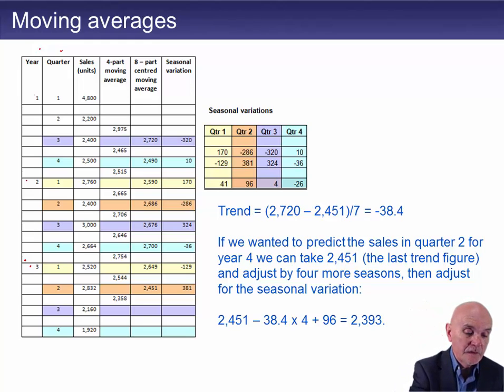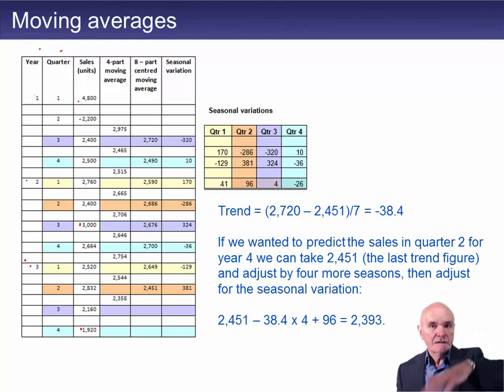And you can see the sales go wild. We've got very high, 4,800 there. And then it's less than half down there. And then it comes up again in season 3. And then it goes way down again in season 4. These sales are all over the place. And they may have within them a trend that can be discerned and seasonal variations that are worth investigating. And that's what we're trying to do: get rid of these gross ups and downs and try to see some pattern in the data.